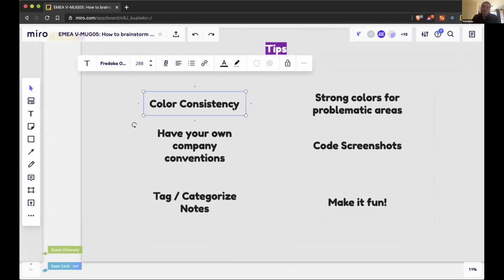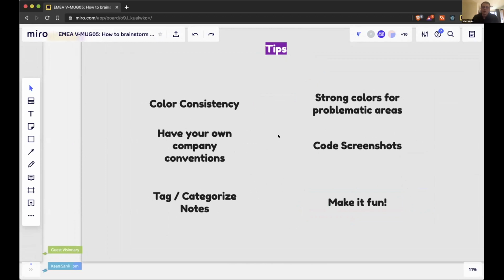Again, I think color consistency is very important when creating diagrams and showcasing your ideas, especially if you have something that's critical. If you have something that's critical and needs serious attention, use very strong colors, like the way I showed you with the if statements and the nesting of multiple if statements, which was problematic. I don't really believe that we need to have some sort of global convention about writing diagrams or anything like that. There's lots of standards and lots of ways to write them. I would say probably have your own and make sure that your entire company respects that way of building your documents.